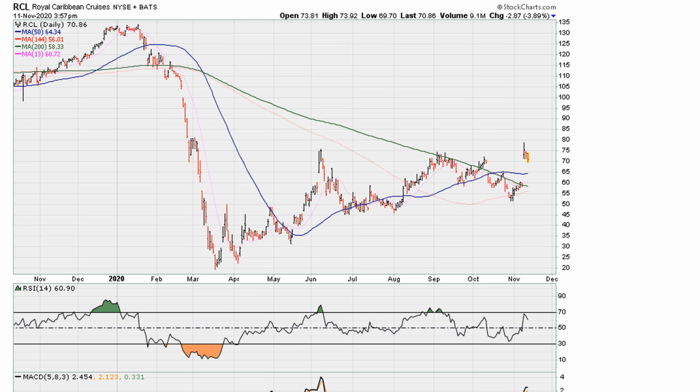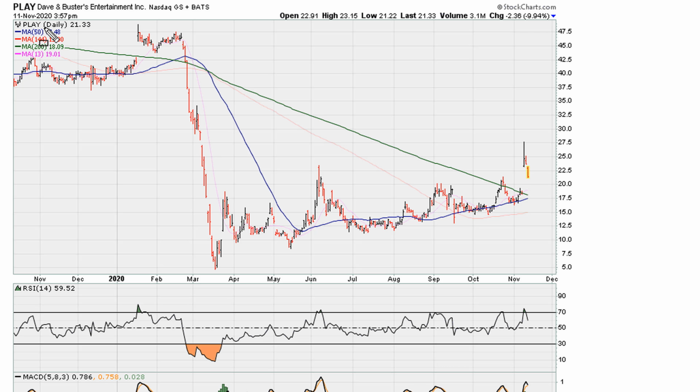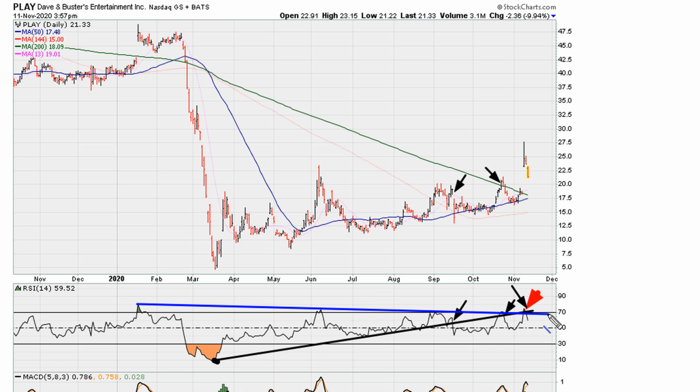Let's take a look at one more. PLAW, and again here we see RSI 69.1 uniform activity rejection. We can see an RSI backtest failure. So RSI backtest failure, and again we see here a good example of uniform activity, a break of the high there, uniform activity above the line, back below it for that topside resistance, and again backtest failure there. And then we have topside RSI resistance. We can even draw it going back that way.